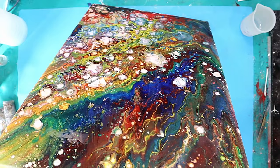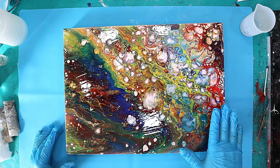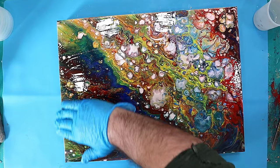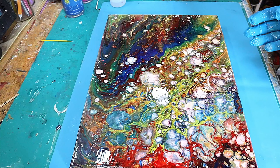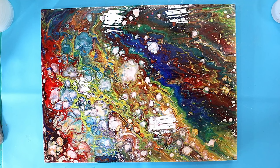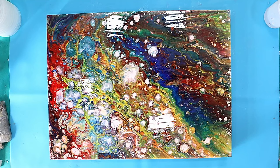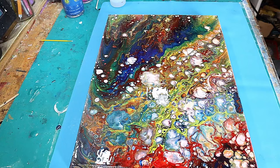Because you've only got such a thin layer on it, it doesn't matter if your surface isn't perfectly level, because the resin is going to stick there anyway — it's not thick enough to move. I'm just making sure I've got all the bits where the paint turns over the edges. I'm really happy with the coverage. Now I'm going to take my right-hand glove off only.